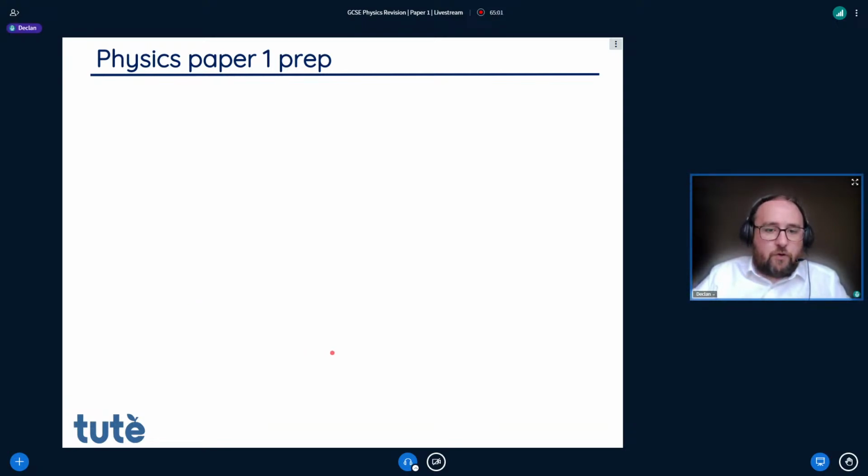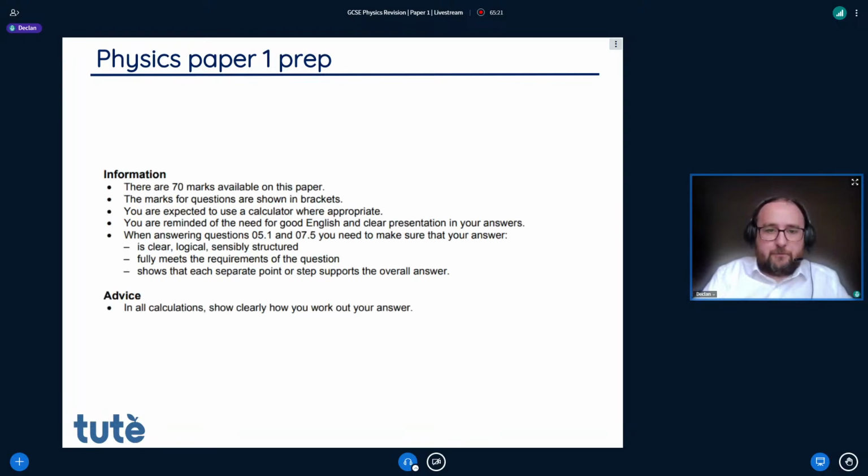Then make sure you answer all the questions in the space provided. You've got plenty of space in those. Don't go around the edges. There's normally black lines saying do not write in this space. Do everything in this book. Any work you do, get it in there. There's no point doing stuff on a scrap piece of paper that you're going to throw away, because it could have got you a mark. Anything you don't want, just put a little cross through it.